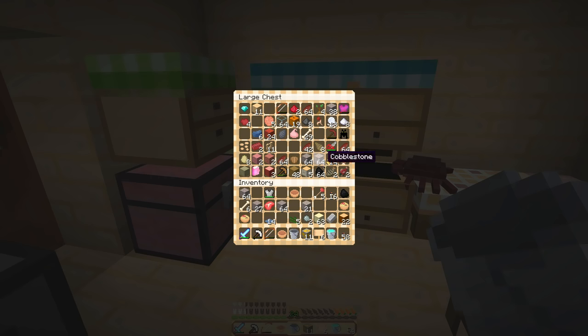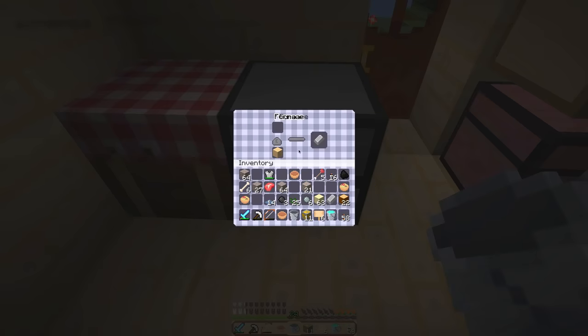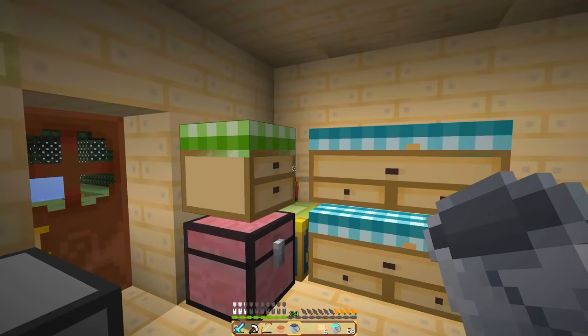Okay, 5 seaweed. And Krusty popped out a crab leg. Thank you very much for that, Krusty. He says you're welcome. 10 gold. Why do we have so much? You see, Krusty and I understand each other. We have this language that only we understand. And he said thank you.